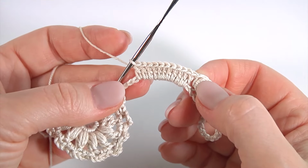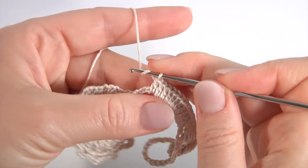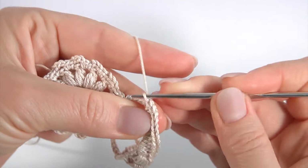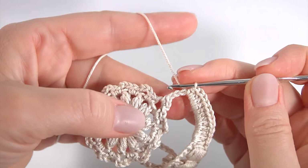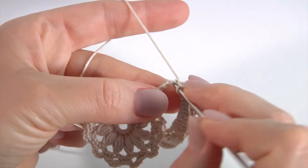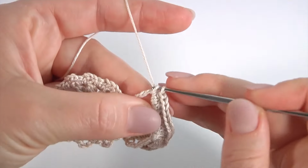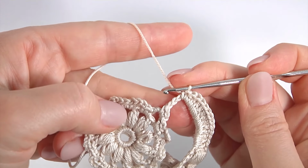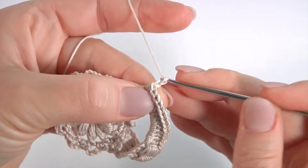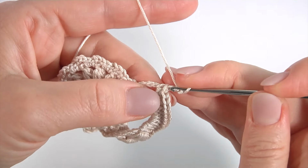Once I have done 11 double crochet around the chain, then half double crochet and 5 single crochet. 1, make triple picot. 1, 2, 3 chains.